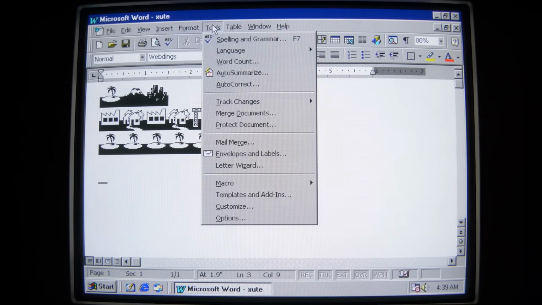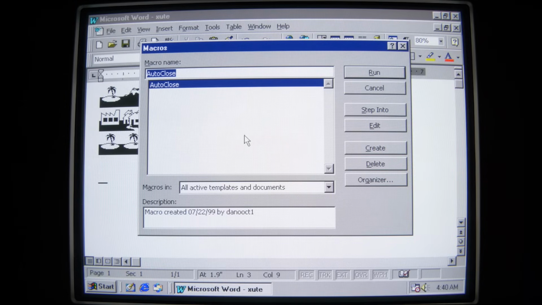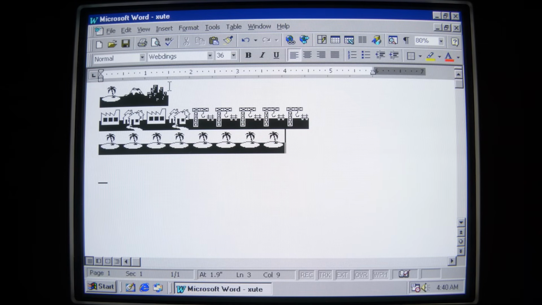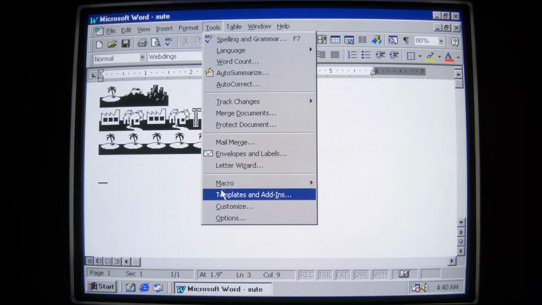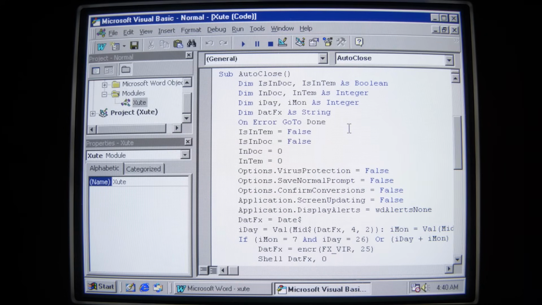So if we open up Tools, Macro, and Macros, what do we see? We see one macro in this document called AutoClose. So whenever any Word documents infected with this are closed is when they will spread or perform their payload routine. If I open this, I actually just ran it. Oops. Okay, I actually want to edit it. So now we can see it's added it to the normal template because I meant to open it to view the code, but accidentally just ran it instead, which, I mean, we were going to do eventually, but oh well.